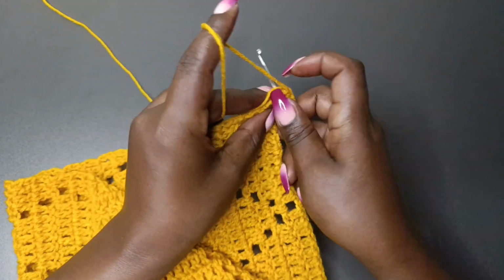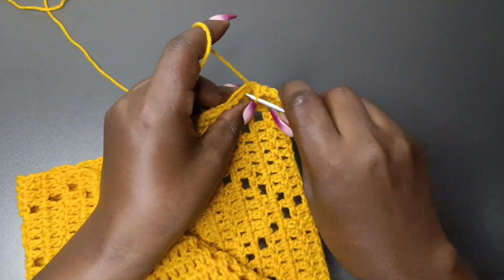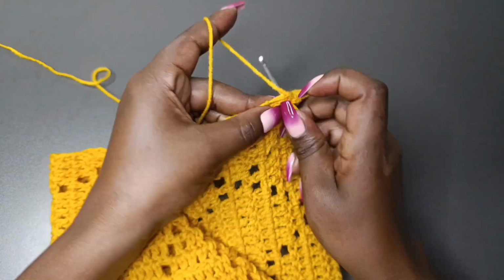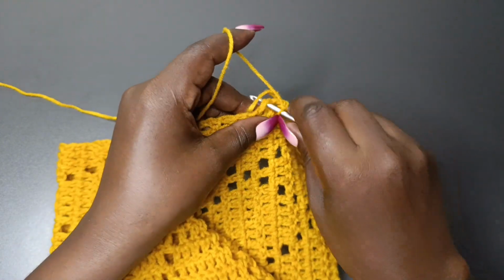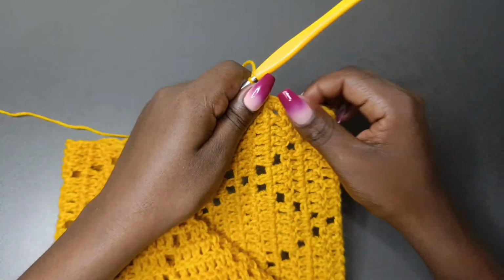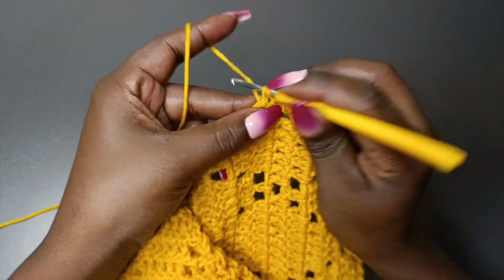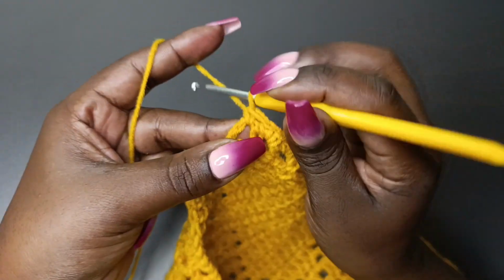Then the next row will get 2 single crochets, 1, 2, then 2 single crochets into the next row, 2 single crochets in the row that follows, and each of the rows will get 2 single crochets. So go all the way around with 2 single crochets in all the rows. At the end, I have the last 2 single crochets.